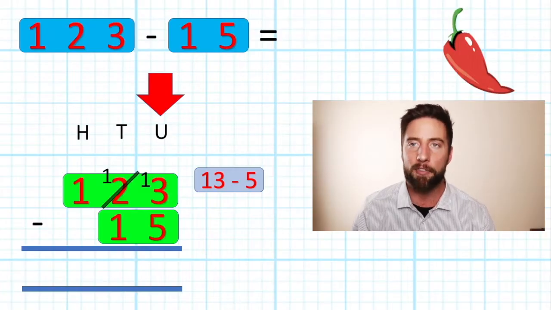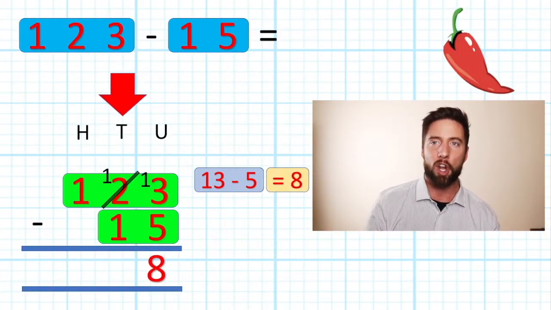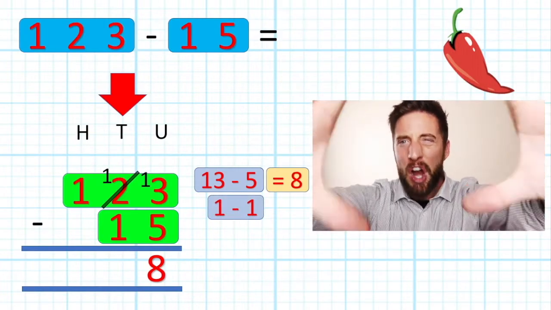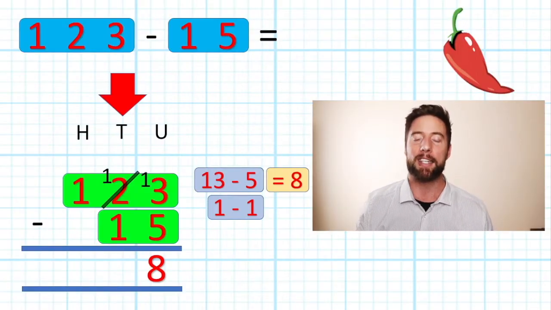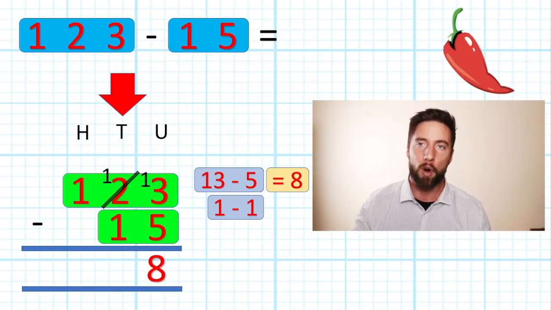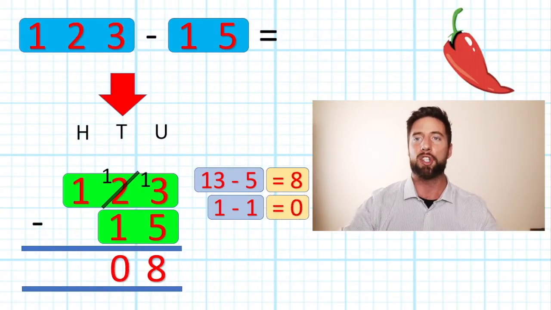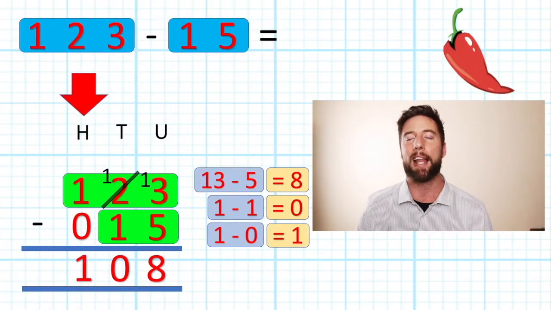13, subtract 5 is 8. Beautiful. Move across to my tens column. 2, subtract 1. No. 1, subtract 1. Remember, we took that digit away. We used that ten. So now I only have 1 ten remaining. 10, take away a 10, leaves me with no tens. Good, moving over to my hundreds column. 1, subtract 0 again is 1, leaving me an answer of 108.